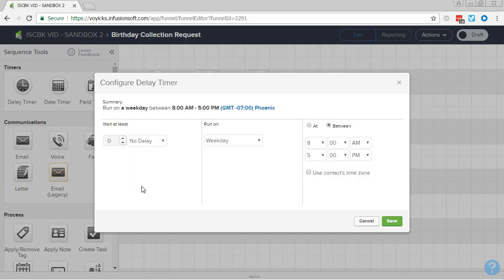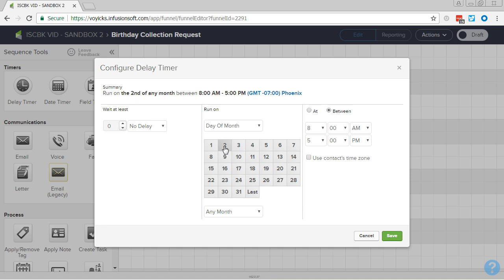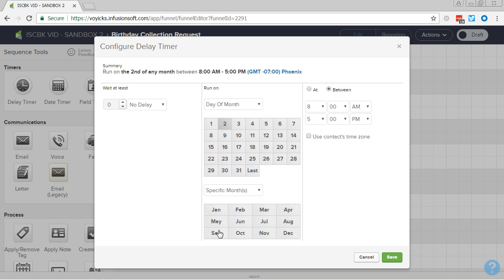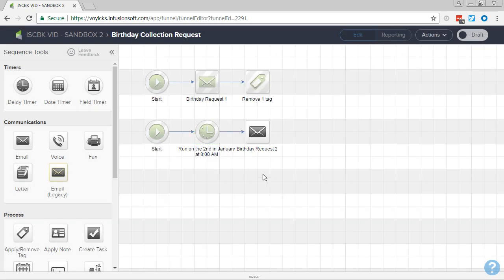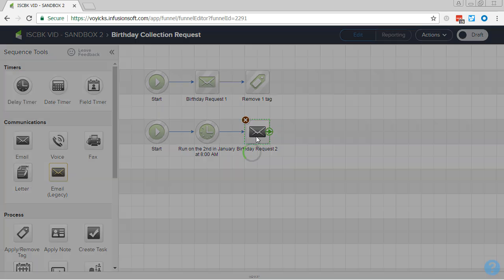So we're going to say no delay, and then run on a specific day of the month, the second of a specific month, January. And then we're going to say do this at 8 a.m. So the day after New Year's. And I'm just going to go ahead and make a duplicate of this email to save ourselves some time, since it's functionally a very similar email to the other one.